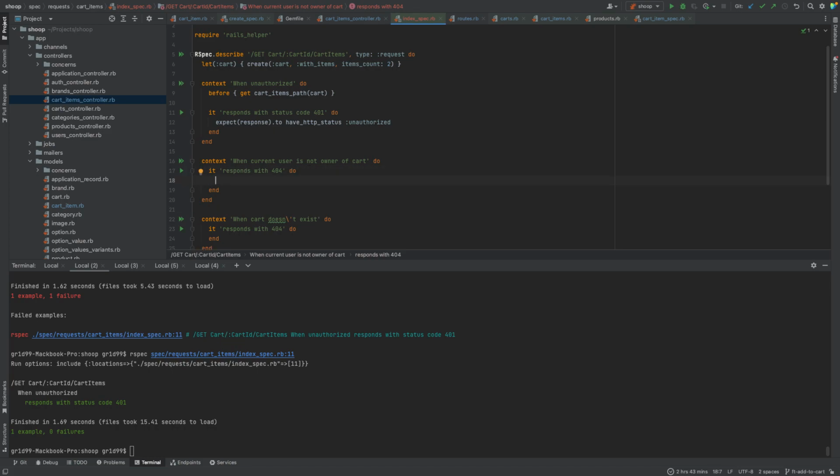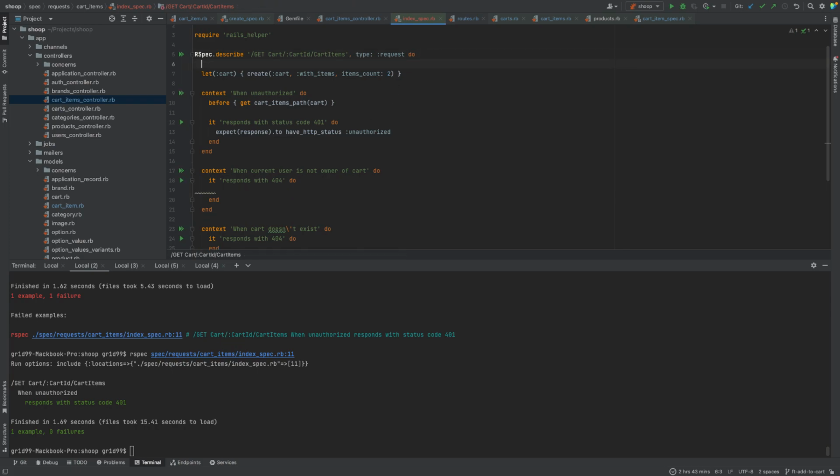Now in order to scope this cut to a user, so you're going to create our current user, create user email is equals to current at mail.com.